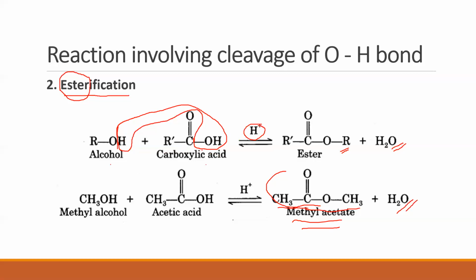A carboxylic acid, being an acid, should actually be giving away H+ because the name itself is an acid. An acid is somebody who gives away H+. And we have also seen in the previous case that carboxylic acids are stronger acids than alcohols. So if I have a carboxylic acid and an alcohol, naturally a carboxylic acid should be the one which gives away H+. If this is giving away H+, then naturally OH- should be obtained from alcohol. But what's happening in esterification is not that. H+ is being released by the alcohol and OH- is being removed from the carboxylic acid.